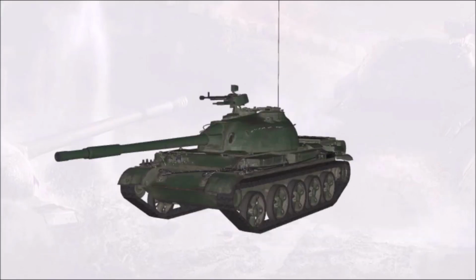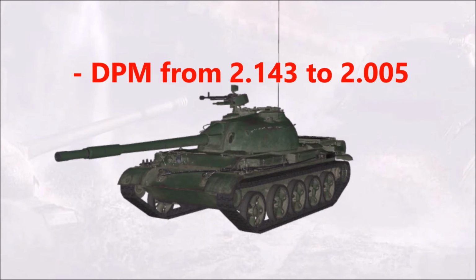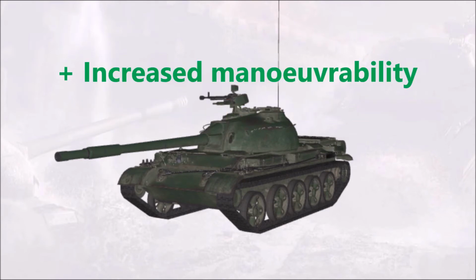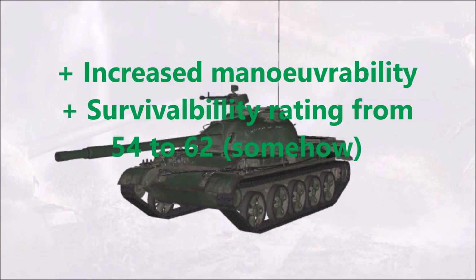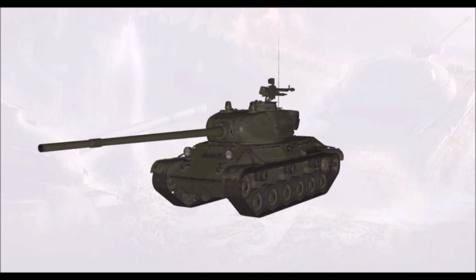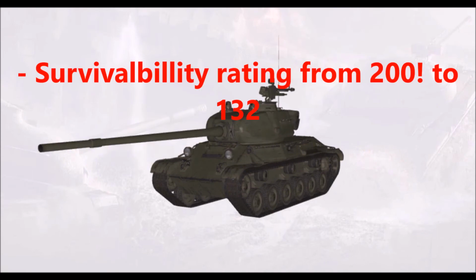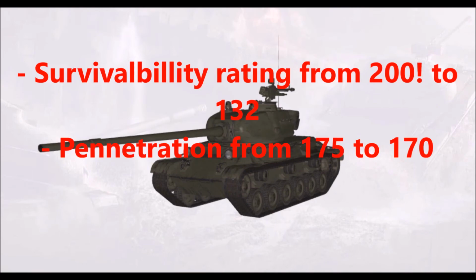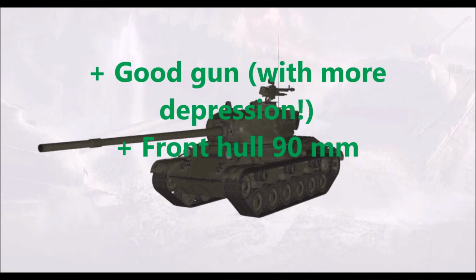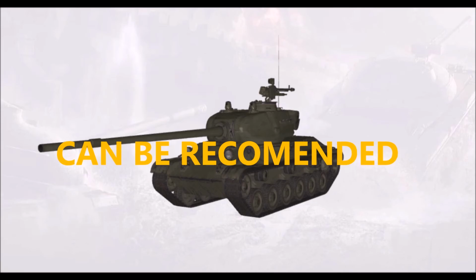game mode. The WZ lost some DPM and dispersion, but with increased mobility and a small increase in survivability somehow, this tank can be recommended for strongholds. The LTTB lost the epic survivability and also some penetration. It still got a good gun and armor, but it only works as an active scout hunter. That is a job for strongholds or competitive game mode, so it can be recommended.